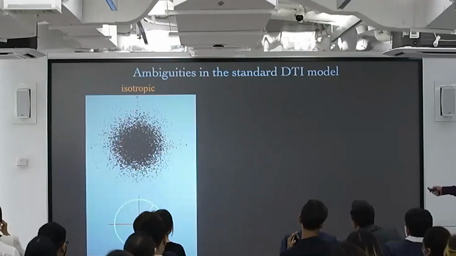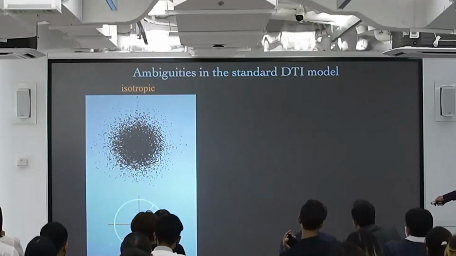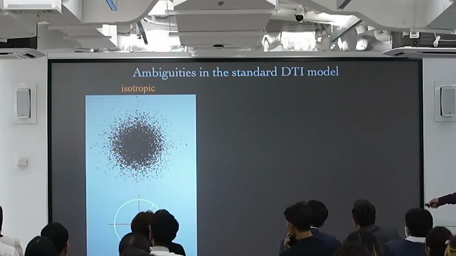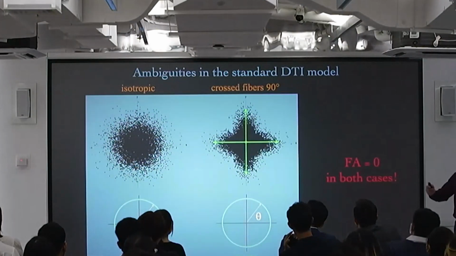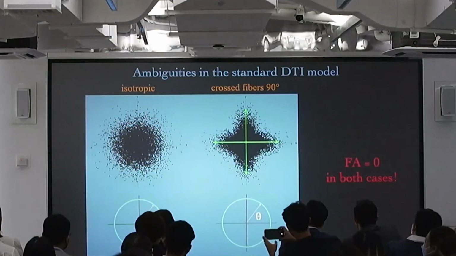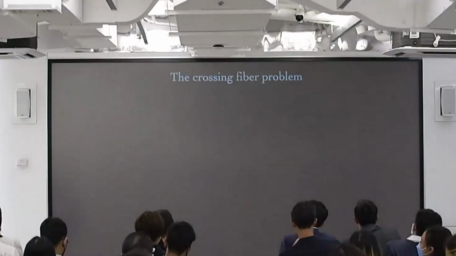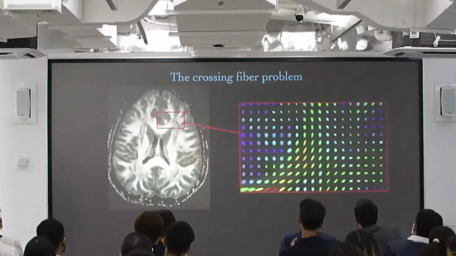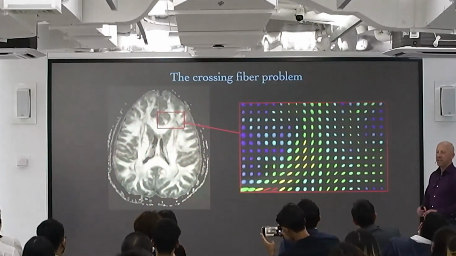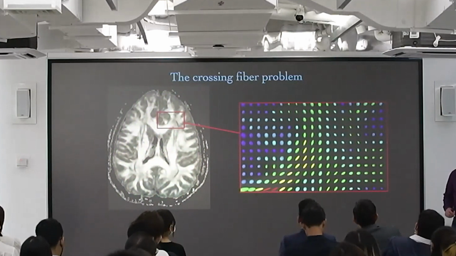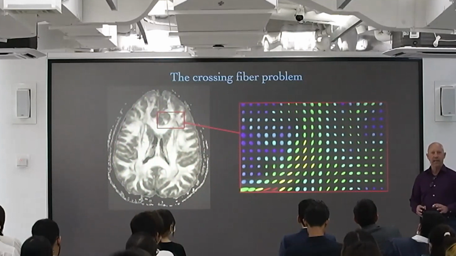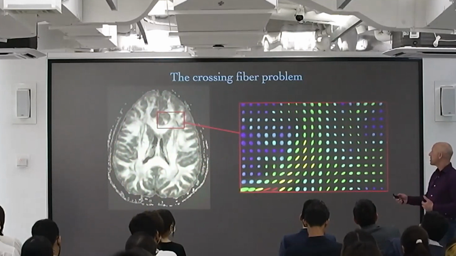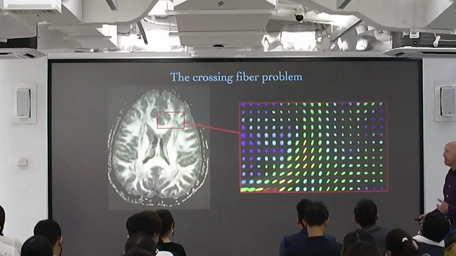The reason is if diffusion is isotropic, the standard model, which is now just modeling for all of these, you fit this and you get something which is isotropic. If you have two fibers crossing and you have the wrong model, what you get is the same thing. So there's no anisotropy. And this is called the crossing fiber problem. And for those of you out there who are neurophysiologists and know a lot more than I do about this, you know that one fiber, two fiber, none of those are good models. The brain is incredibly complicated. So actually figuring out what is causing all this and separating those is very hard.